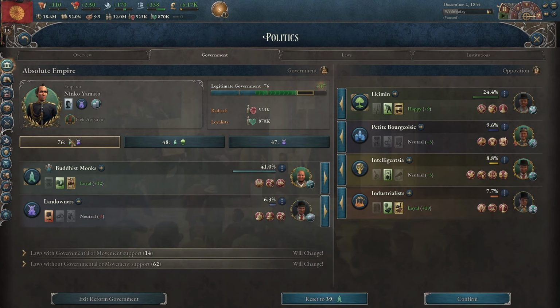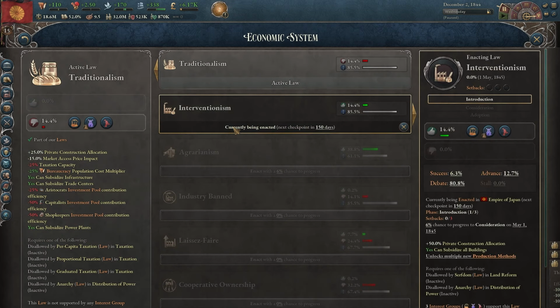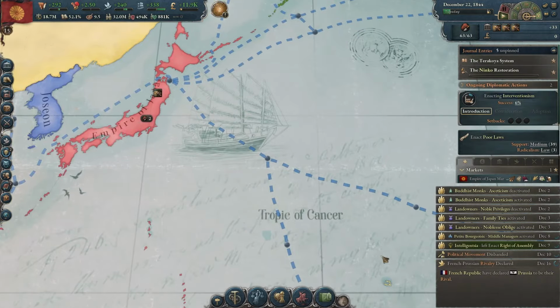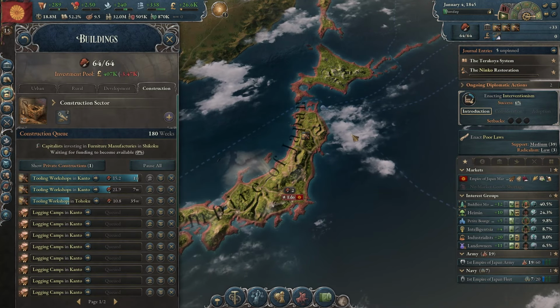Okay, so once again, we're going to chuck in the Buddhist monks and the landowners, and with this, we can actually now move out of this. Now, we want to go right ahead and pass interventionism, which is probably my favorite law to pass, simply because I can subsidize all my buildings. I used to be a big laissez-faire guy, but I was like, you know what, I don't know.